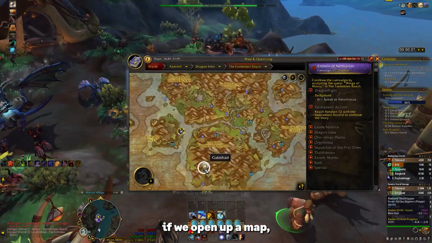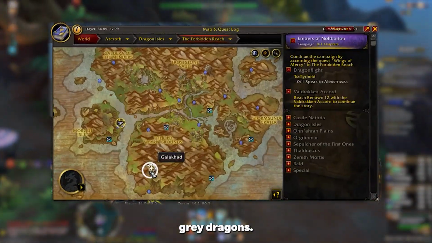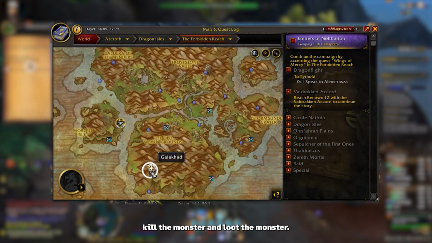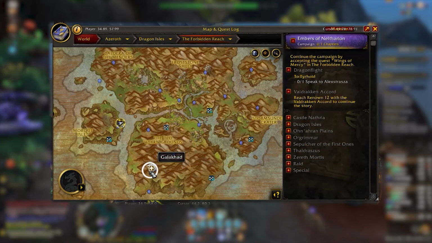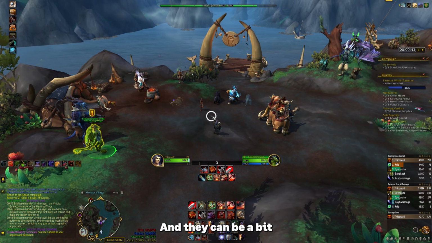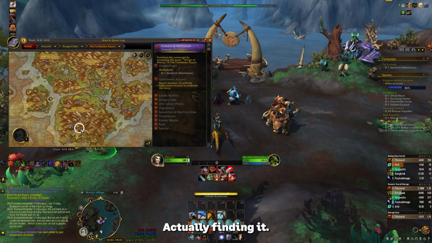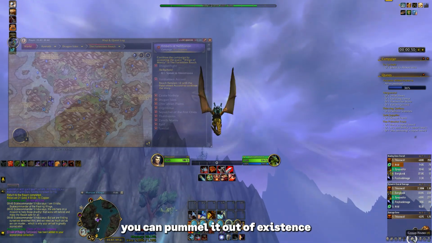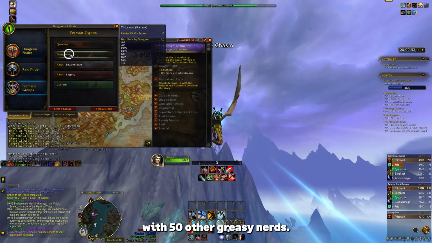Well, if we open up the map, we can see these little swirly grey dragons. These are simply rare spawns that we can fly over, see the monster, kill the monster, and loot the monster. Warning, it is a bit annoying with them being in caves, or underwater caves, or tunnels, or in buildings, and it can be a bit complicated sometimes actually finding it, but if you manage to beat the mad rush over, you can pummel it out of existence with 50 other greasy nerds.